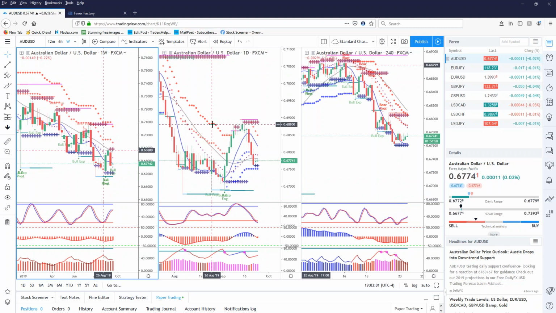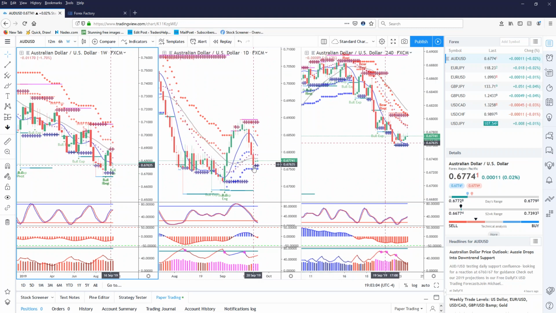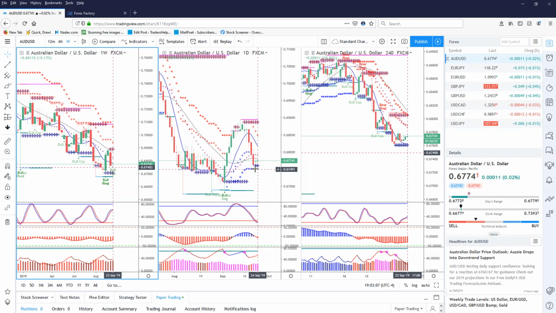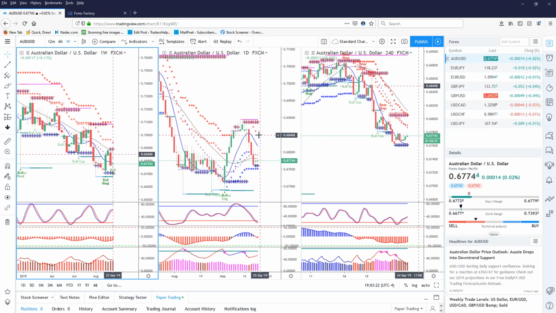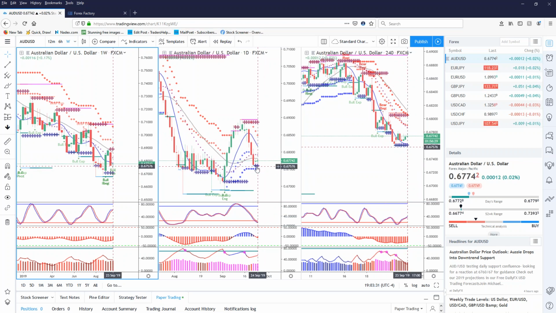If you go down and look at the daily, you can see that we have come down to this blue dot here. I call it a congestion dot. And normally when it gets here, it will go back and test for resistance. That resistance can either come in at this blue line, which is a fast moving average, or it can come in at this small ATR right here. Now, because the stochastics is overextended, this again is confirming to me that we could see a test up for that resistance area. It needs to form in order to come back and test this low at 66.87.